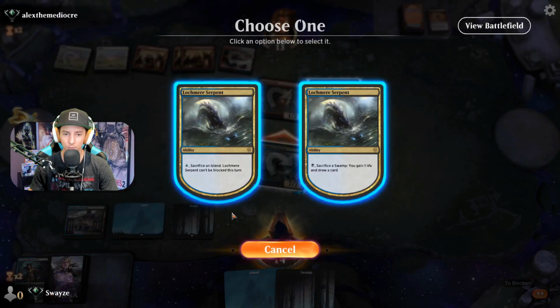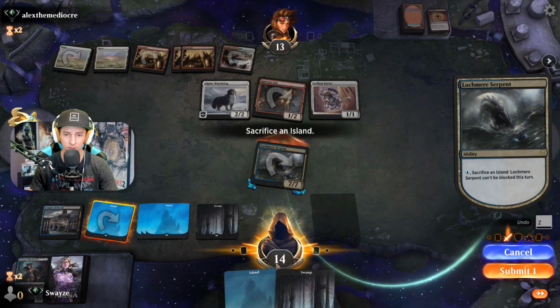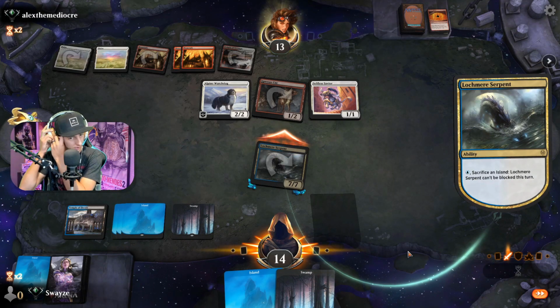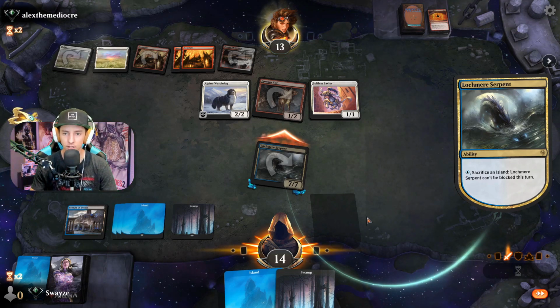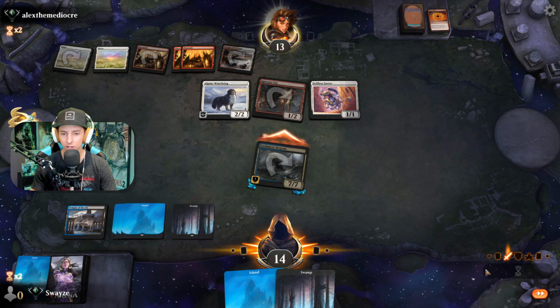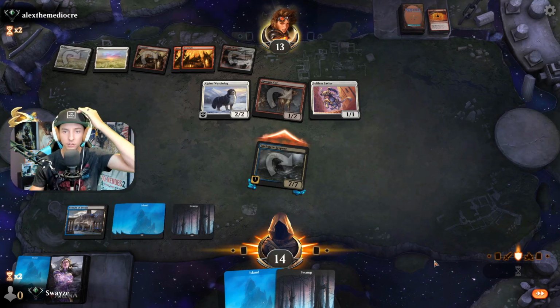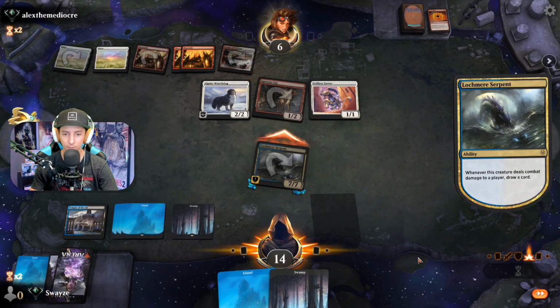Let's make it unblockable. I don't want them to be able to block this. That'd be annoying. Because if they block it, we don't get the card draw, and we're sitting on 2 lands in hand, so that's not good. We've got to find something else. Hopefully, a counterspell would be nice. That way we could just win the game next turn.